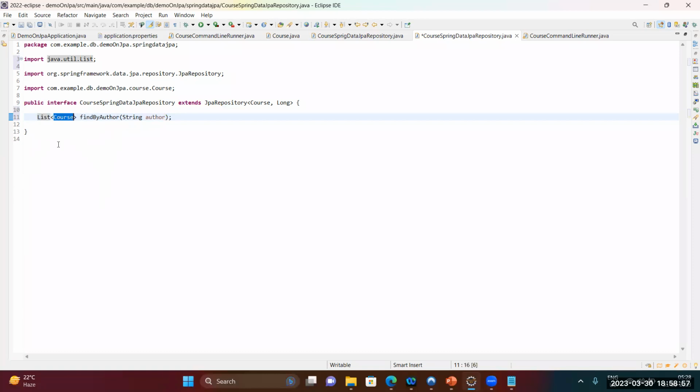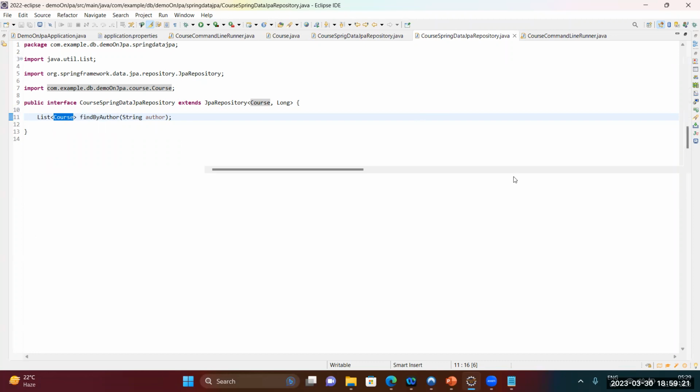What type of objects? Course. So whatever data it can find based upon this author, it is going to give you the list of records of Course, and we can display that on the screen. Okay, so let's try that.